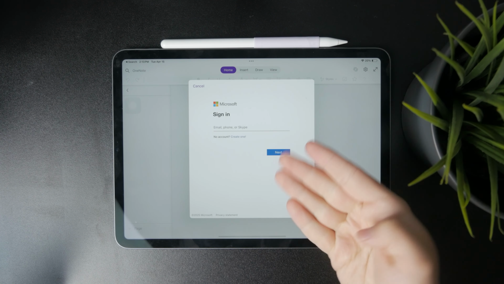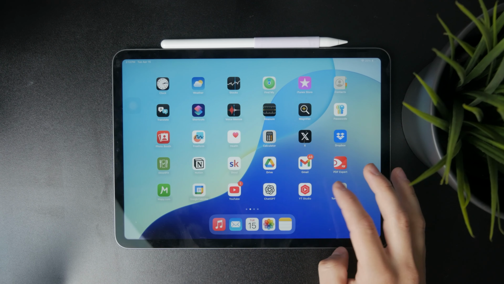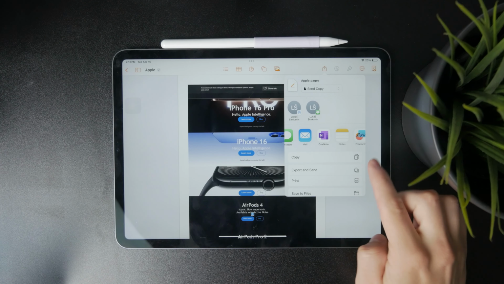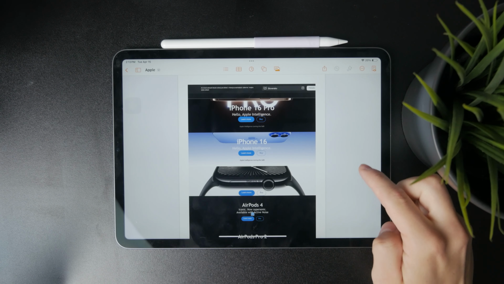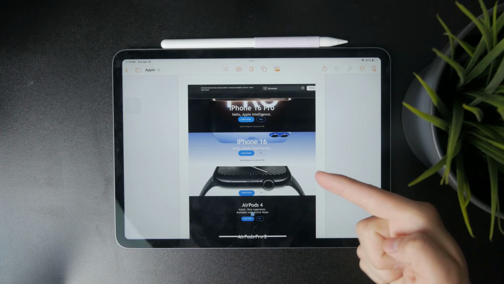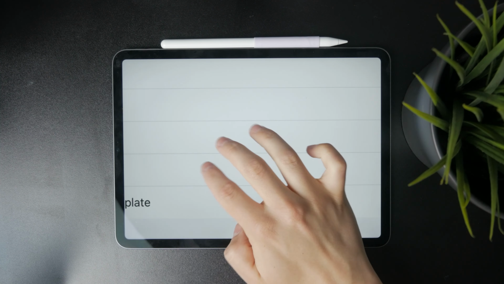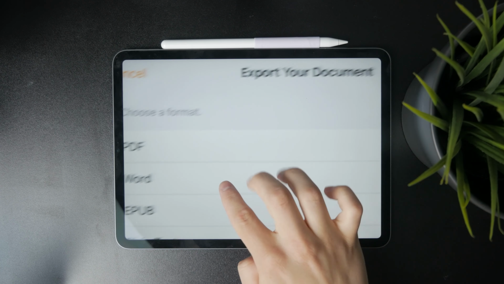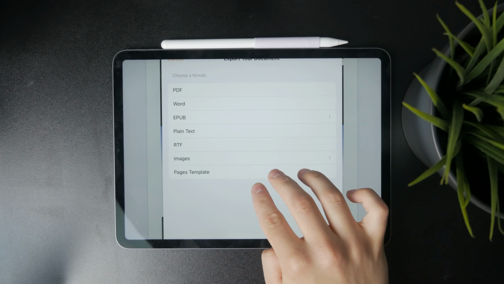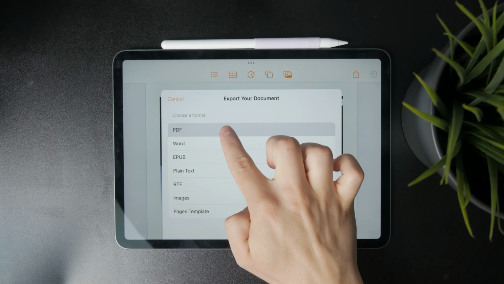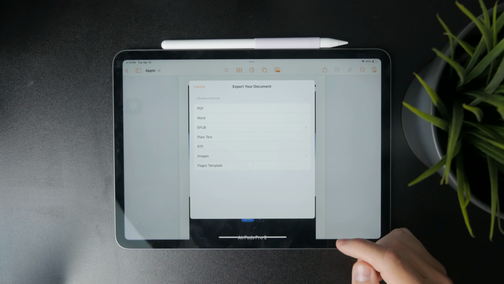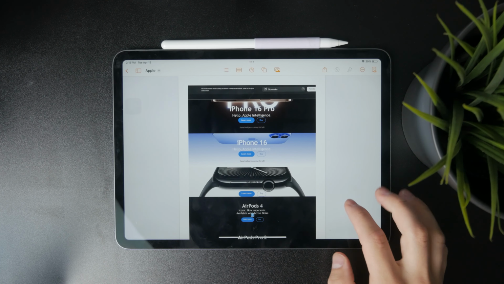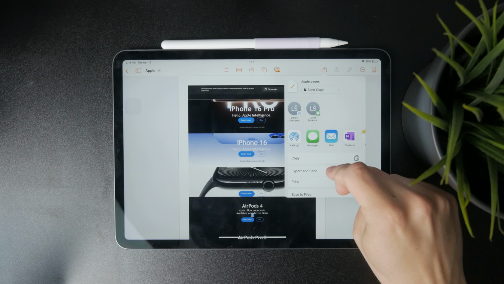But what you can do as well is to not just go directly to OneNote, but actually export it in one of the available formats. So it might be Word or PDF, right? PDF should work with most editing-like apps. So export it in PDF, and then that exported PDF can be opened within the OneNote application. So that's pretty useful too, right? Or try a different format, whatever you like, but that's how you can do this.